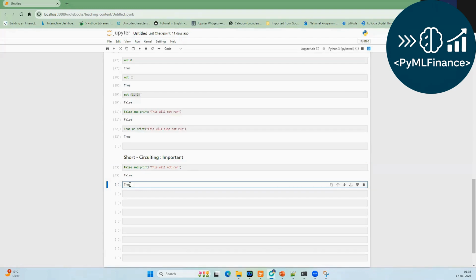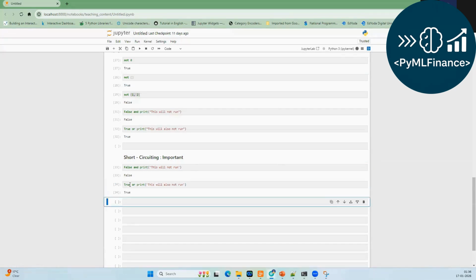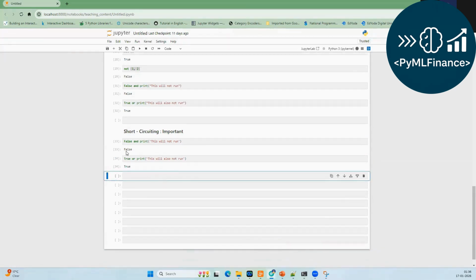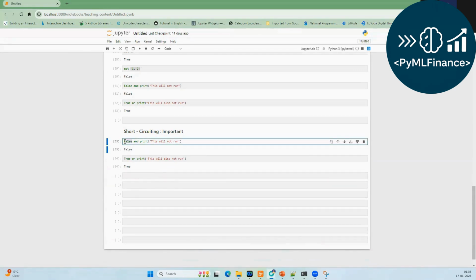Let me take one more example. True or print, this will also not run. You will get true here. All right. Now in both cases, if you see, only the first part is executed. False and print, you are getting false. True or print, you are getting true.